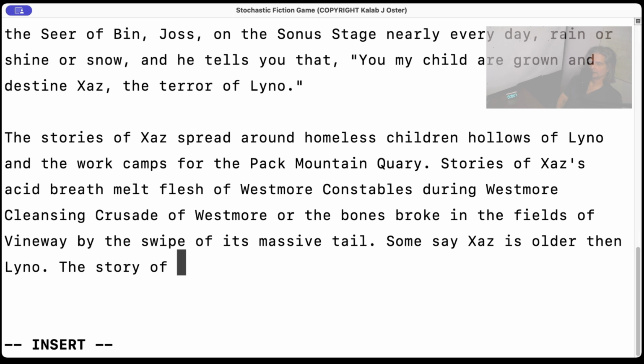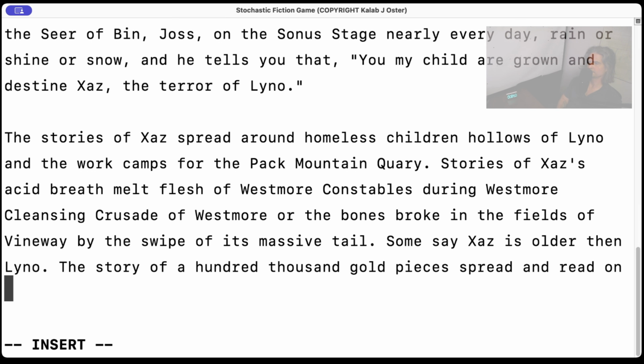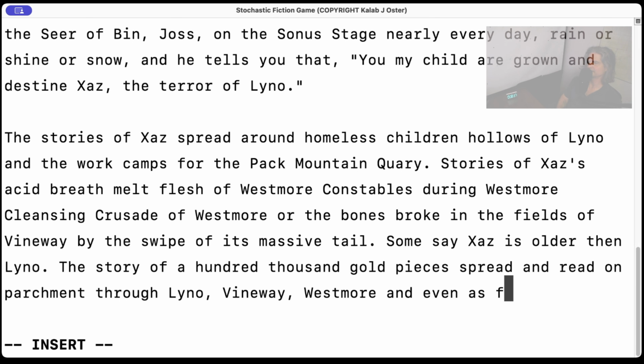A story of 100,000 gold pieces spread and read on parchment throughout Lino, Vineway, Westmore, and even as far as the city-state of Desertport.